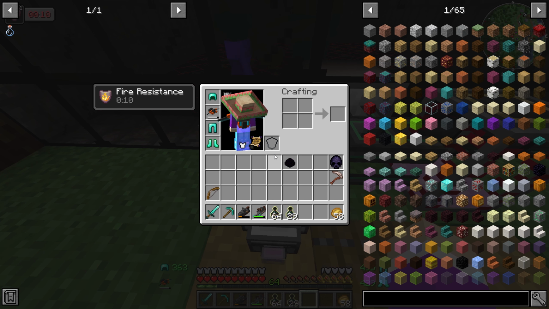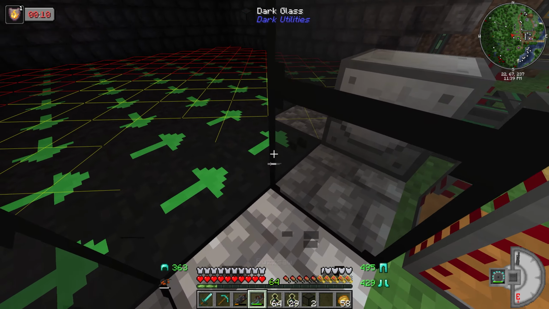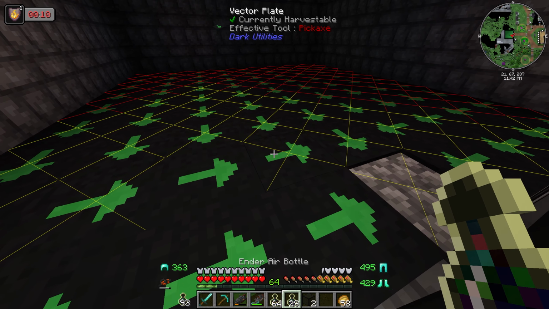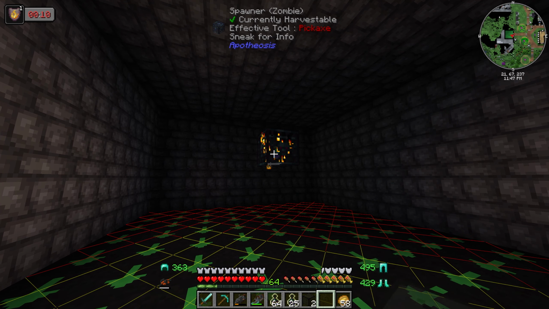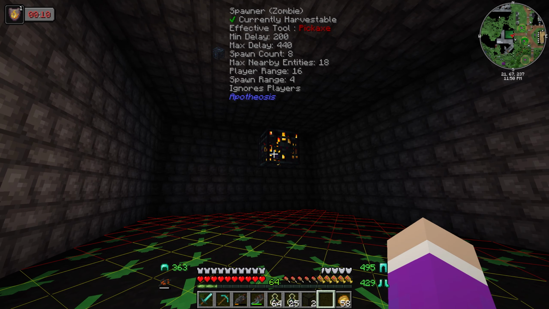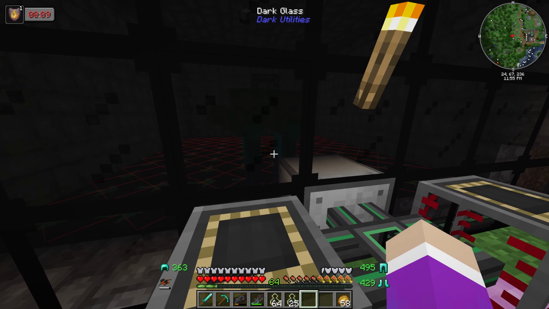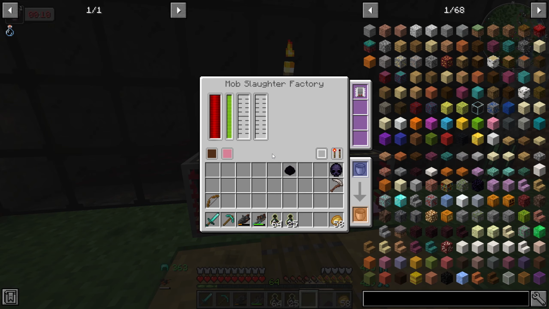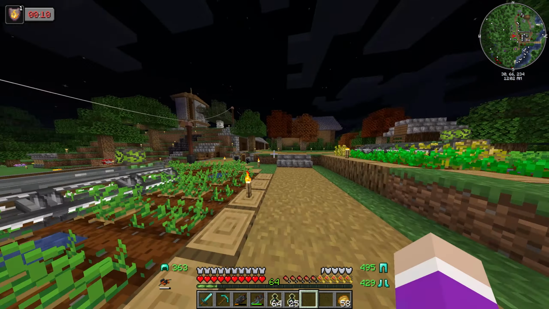No, don't throw it. There we go. Alright, so break this open, try and reach over as far as I can, right click this thing. Wow, it actually used very little. What's the spawn count? 8, and I think it was 4 or 6 before, but you can see we generate a lot more mobs now, so this is actually quite a viable option.